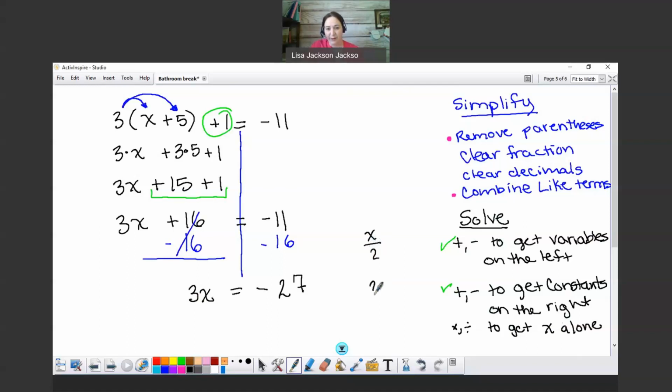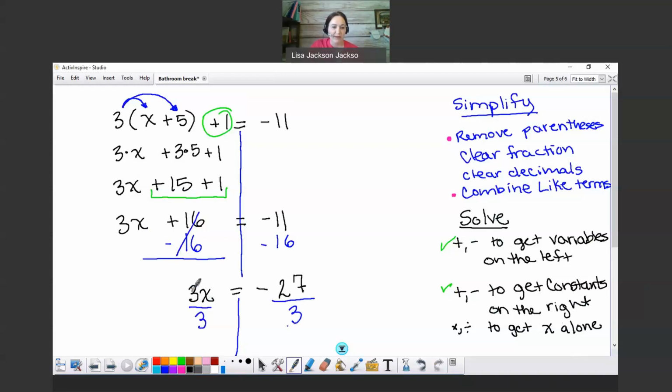If you had a number like this, that would be both a divide by 2 and a multiply by 3, or times the flip. Now, those are just side notes. If you want more explanation on those, please let me know. But for this problem, I would be dividing by 3 because this is 3 times x. The opposite is divide. So if I divide one side of this equal sign by 3, I must go and divide the other side by the exact same number.